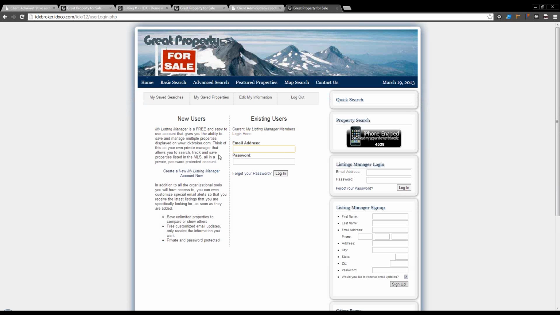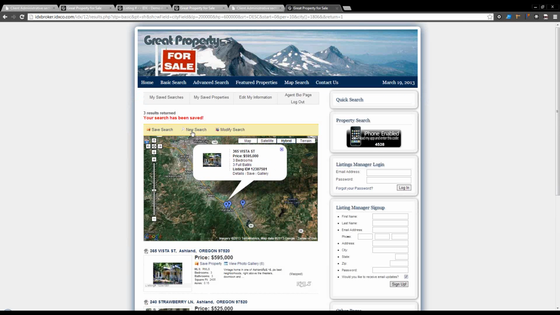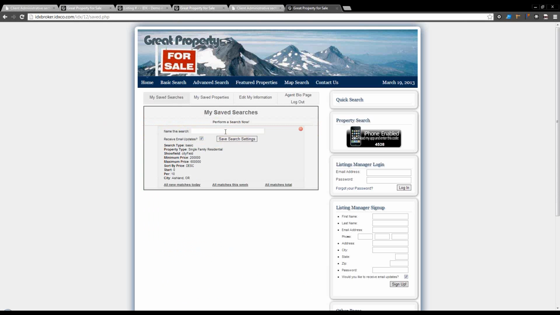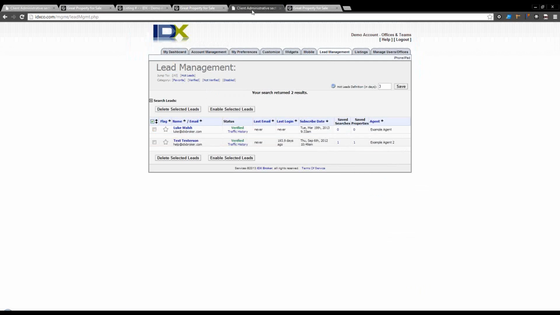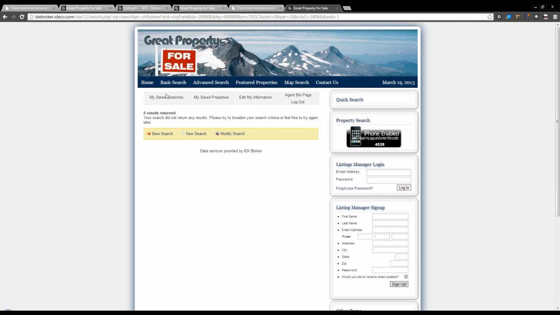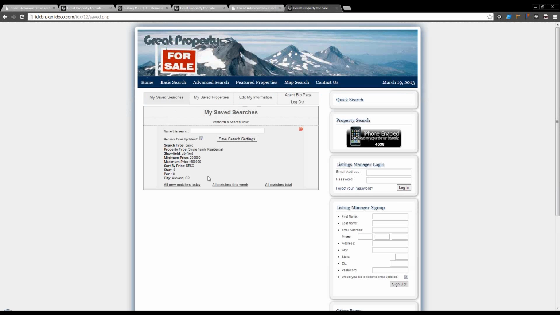Yeah. So now my search is saved. I think there's a cookie problem with my browser, but that search is now saved. And so if I go to my saved searches, now I have that info. I can name it, or I can just leave it as is, and then I can come back to this page, and I'll have a link to this page in my next email update. So I'll now get email updates for listings, and there were no listings today, but there might be tomorrow, and I'll receive that information as a lead, right?